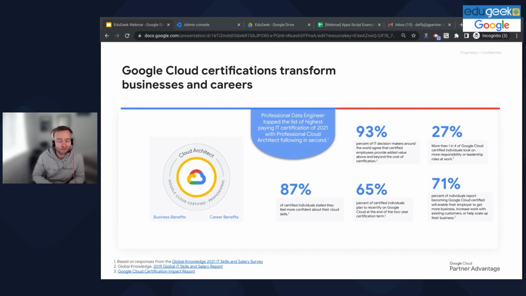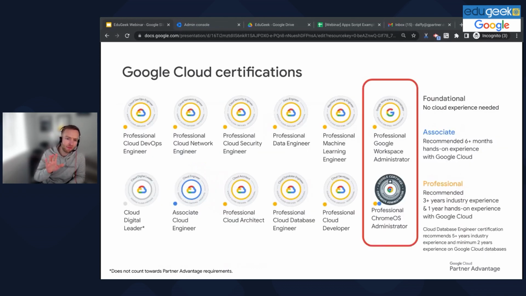A lot of these Google Cloud certifications, if I go to the next slide here, are really useful, and perhaps schools wouldn't even have a clue how to think about using a professional data engineer. But we know that more and more schools are generating heaps of data through a school management system, plus all the activity on Google Workspace or other services, and having the ability to pull all of that into one central place is a really sought after skill. But the 2 things I want to focus on a lot today are these 2, more education focused certification routes. The first one is the Professional Google Workspace Administrator certification.